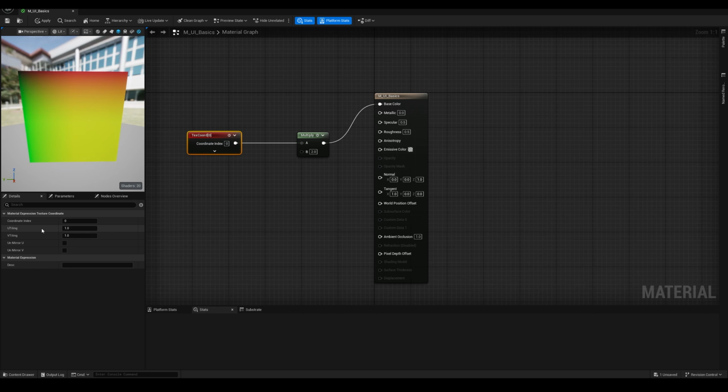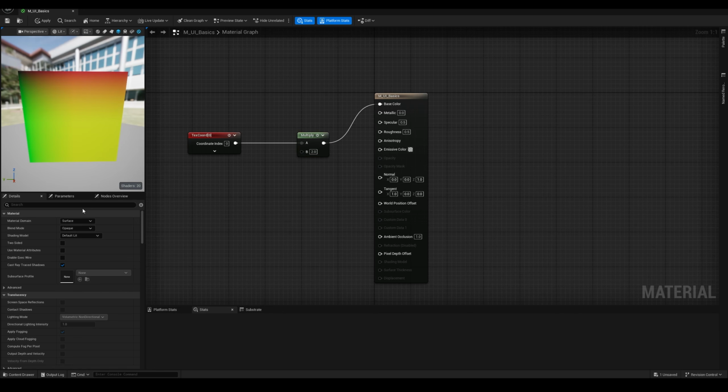For example, here we have the U and V tiling and the coordinate index, which we can also show if we expand the node. We change to the multiply, we have the constant for the A and B parameters, and if we don't select anything, we have this list which corresponds to the details of our main material node.